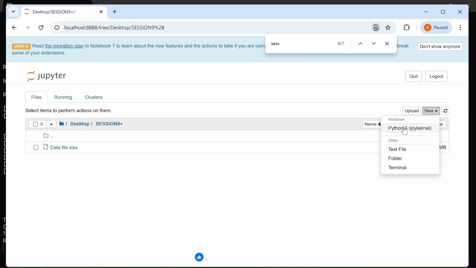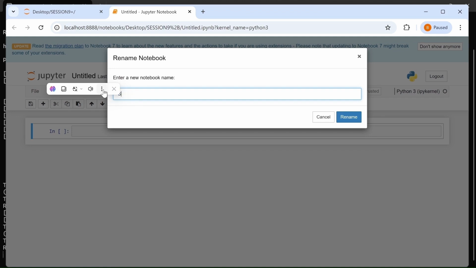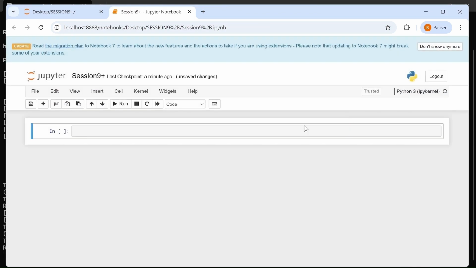Go to New, Python 3. This is untitled. Rename it to Session 9 plus. Give the work you are going to do the title: Exporting Tables or Results from Python into Excel.